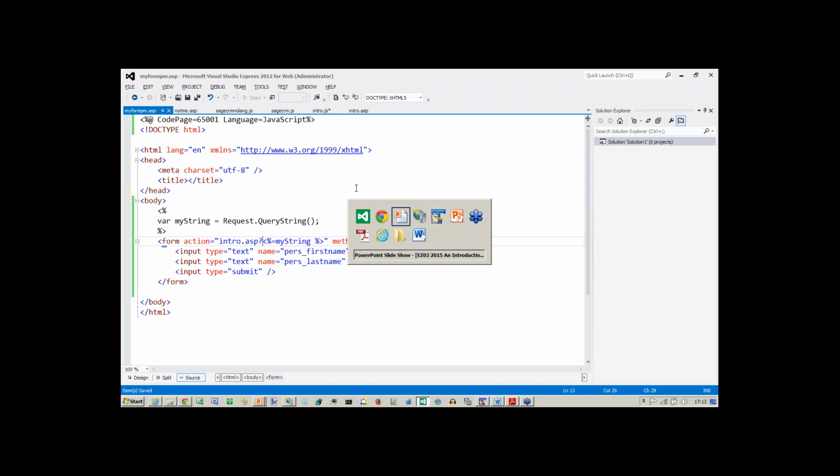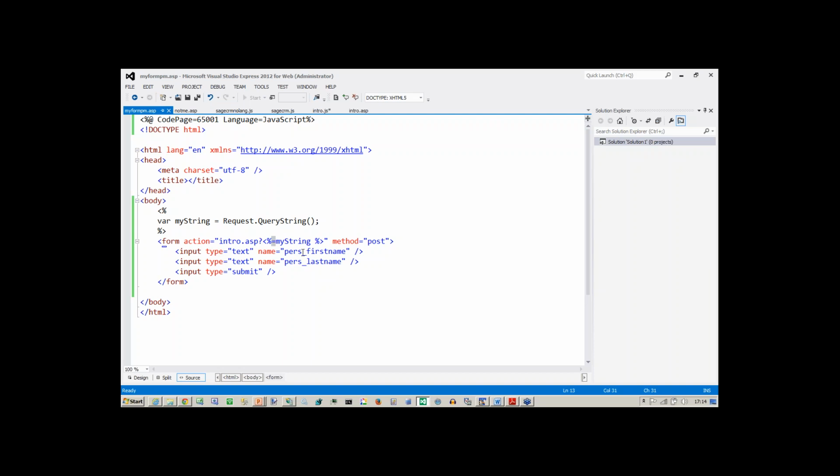Did everyone understand what we've done there? This equals is just a quick way of writing out a variable rather than having to do a response.write.